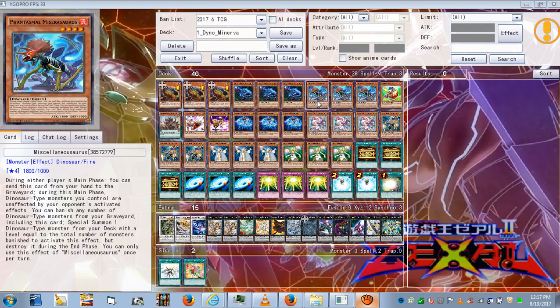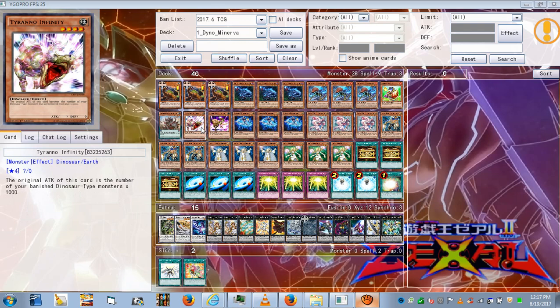And because he banishes dinosaurs, obviously Tyranno Infinity will get power boosted for the dinosaurs banished, which is the deck's strategy, to try to make a really strong Tyranno Infinity to help you go OTK.